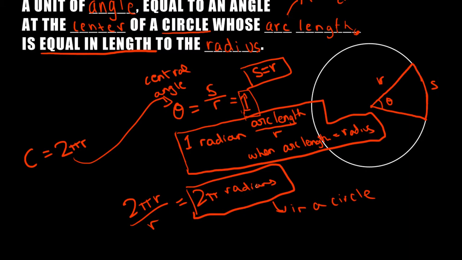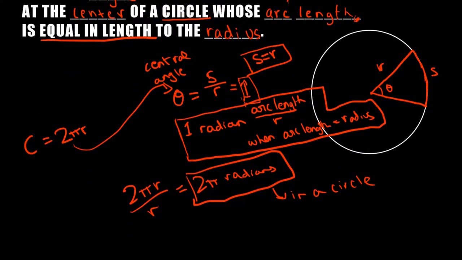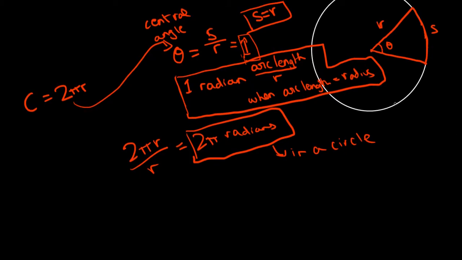So to cap off, a radian is basically this central angle measure when the arc length and the radius are the same. Okay, I'm not sure why anybody wanted to measure that, or I'm not sure they got bored of degrees or something, but that's just how you do it. Now radians are mostly used for measuring circles, and we'll get a lot into this with the unit circle and stuff, and trigonometry basically loves radians, so you're going to be forgetting about degrees for a little bit at least.